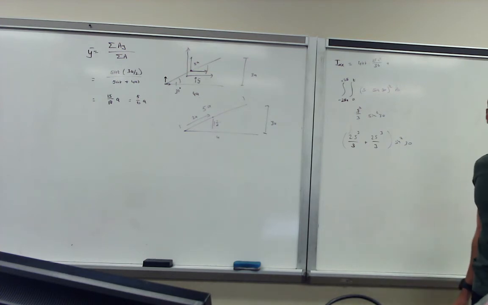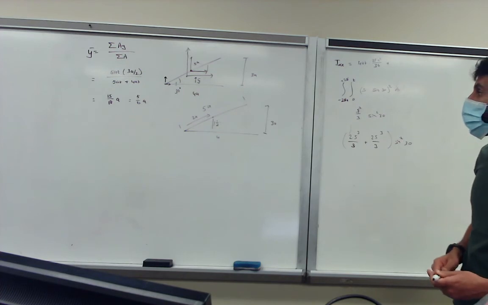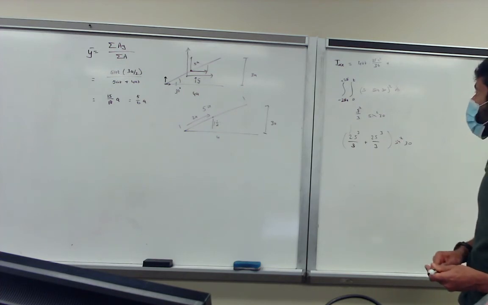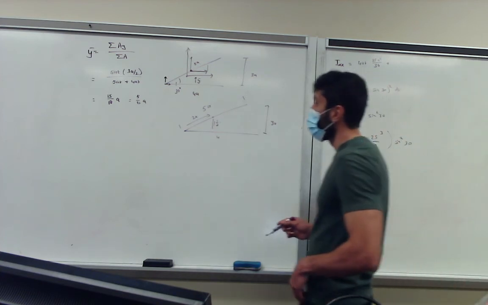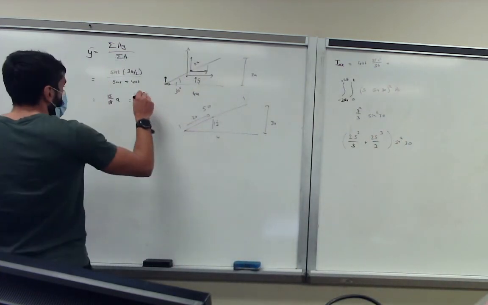So in this case, you use the integral formulation. Now, I'm not understanding this. So this is a moment of inertia in the x direction, right? Yeah. So, okay, 4a t plus, and then you squared the 5a to get 25a squared. Yeah. So this squared. Okay. That squared. Yeah.